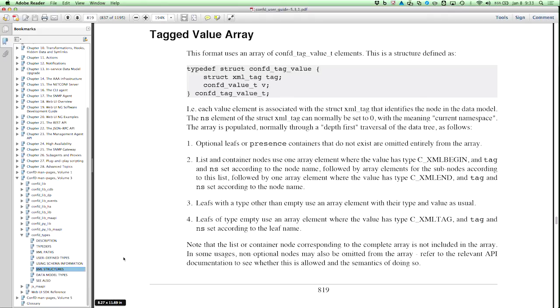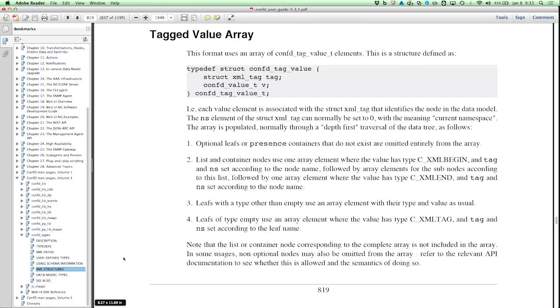For example, in the various set or get values API calls, those values may be scattered around your data model in different locations, and we need to understand where they are. In other calls, there may be structural information from the data model that needs to be conveyed. In those cases, the tagged value array structure is used.